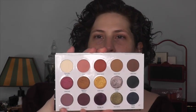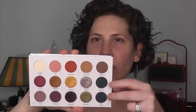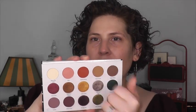So this is the Autumn's Rain palette, and there are some really beautiful, cooler purpley tones in here. This is a gorgeous shade, and I feel like these guys here are really great cool tones, but you do have some warmer things that move along the top here. But I'm going to try and just pick out whatever I think would look together. I'm going to leave all three of these palettes open, both of these guys and my magnetic palette here.